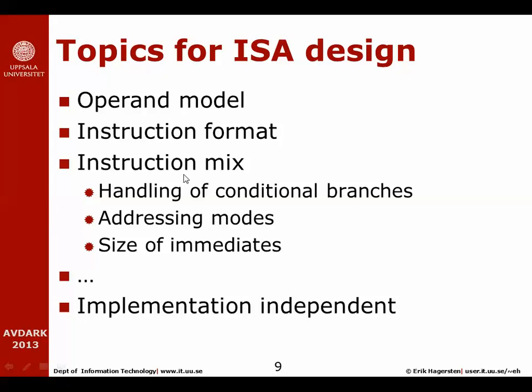that look very similar, add and subtract, but the place where you have to make hard choices in your instruction set architecture is how you like to handle the conditional branches, for example. What kind of addressing mode you like to support, and what size of the immediates that you would like to support in your architecture. You really have to make hard choices here.